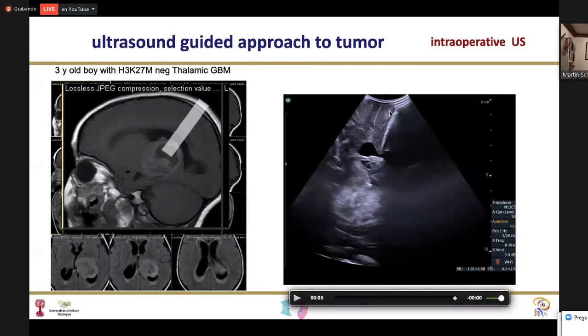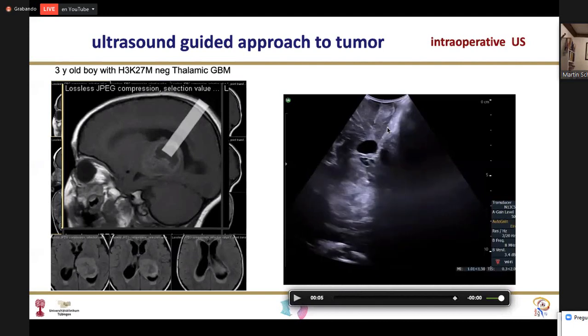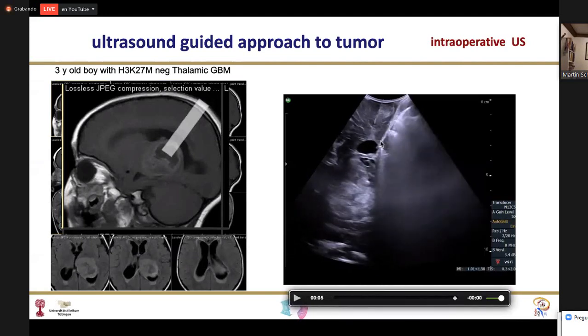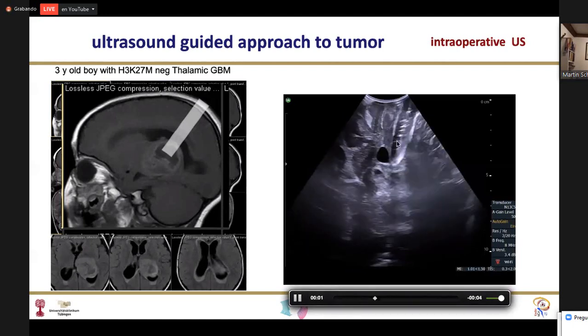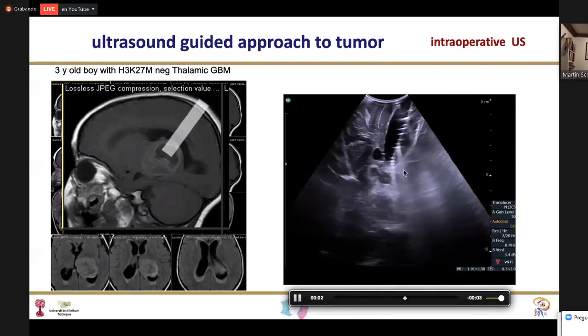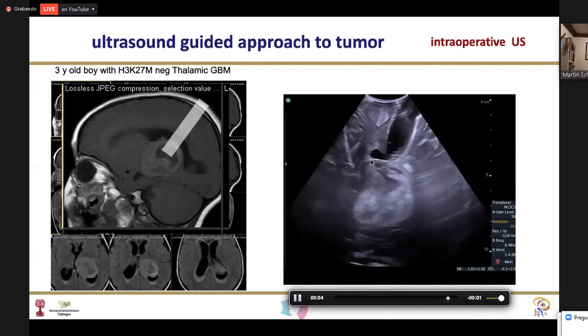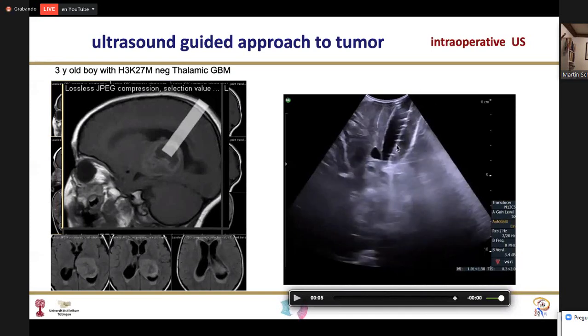Here's the ultrasound-guided thing. And now you see how under ultrasound guidance we start filling the balloon to slowly distend the brain, softly push the brain apart, not to suck your channel down and destroy the brain. And here again, we have now finally dilated a nice channel inside the brain. And in this, we can just now push down very gently the plexiglass tube, and then we are on top of the tumor right away. Very straightforward, guided approach to the tumor.